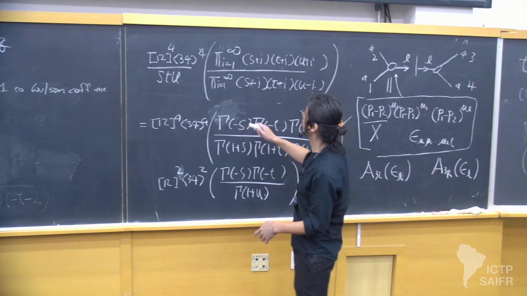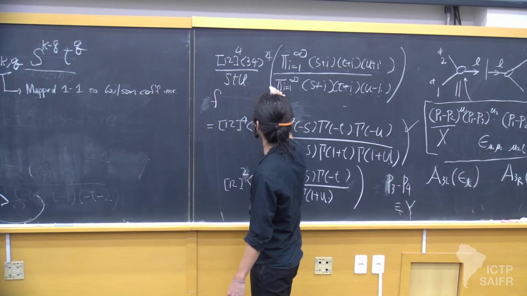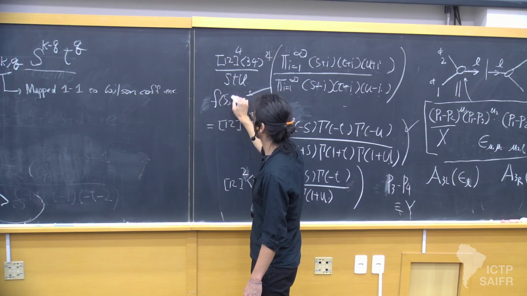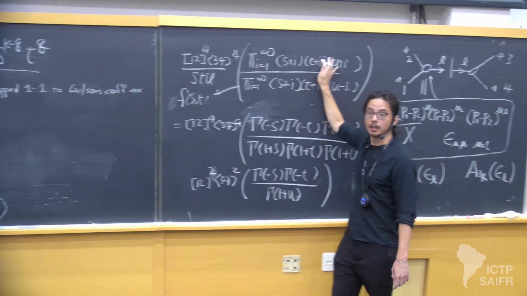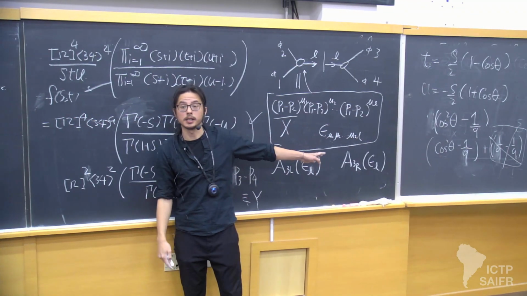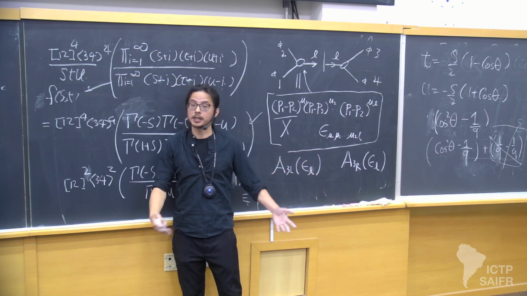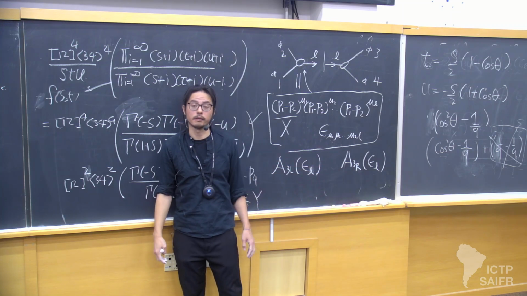Yeah, but really the point is that this is a function of S and T with poles. So whatever you put here, I can always sit on this pole and then immediately do this analysis. So the constraints are always the same? Yeah, they're always the same. This constraint is the physics constraint.